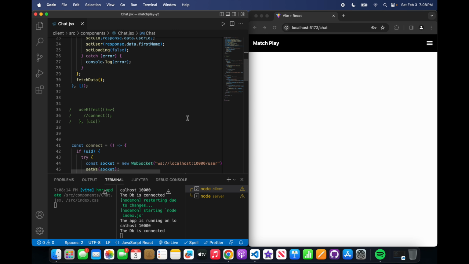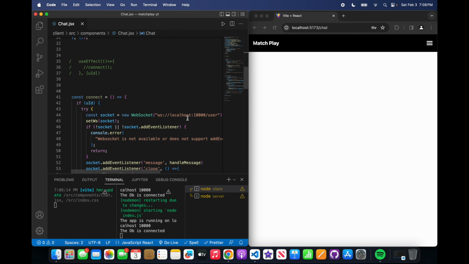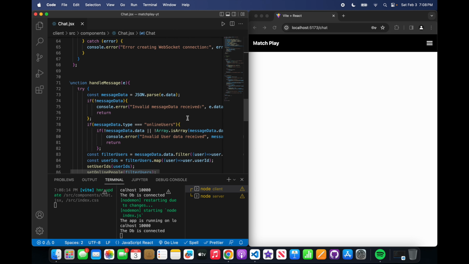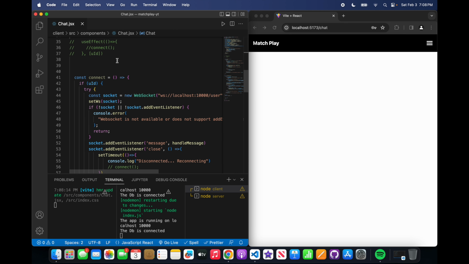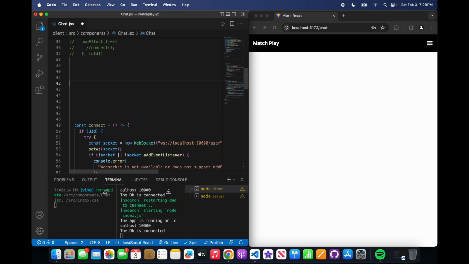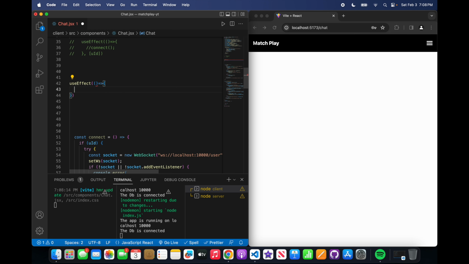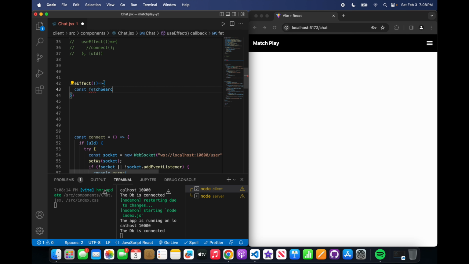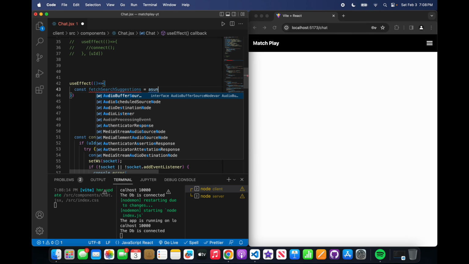So now what we want to do is, let's see, where can we place it? We can place it right here. Right before our connect, what we want to do is create another useEffect. So useEffect, and here we're going to say const fetchSearchSuggestions is equal to async.